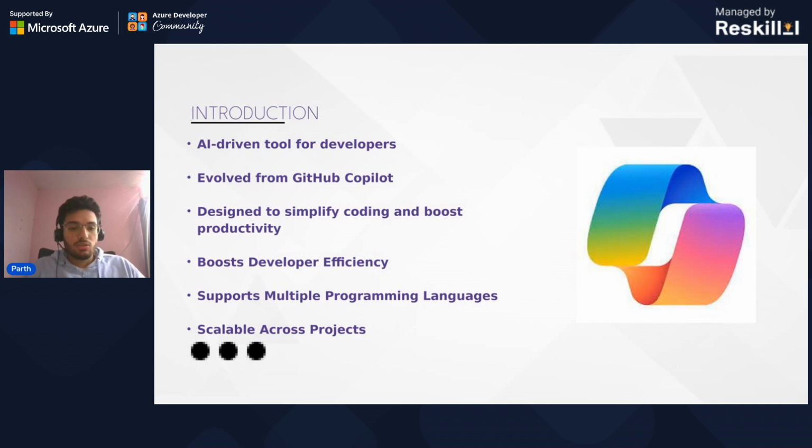Apart from that, we can also focus on how it boosts developer efficiency. Obviously, it pre-fills the code using context awareness and natural language processing. It will write all the templated stuff itself, saving a lot of time in writing boilerplate code. It will also autofill the functions you are trying to build based on the context of the surrounding code. So that is how it will efficiently help people to code.